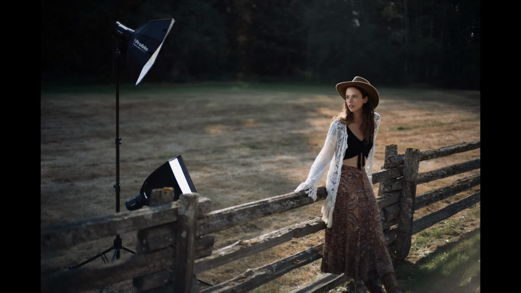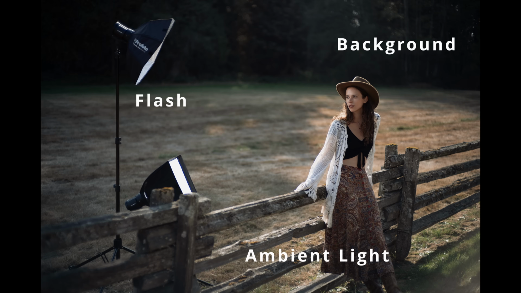Okay, first let's talk about the two key components that are crucial when we decide how to set up the exposure. The first one is the lighting effect. When we're shooting on location, we deal with four things. The ambient light, which is completely controlled by your camera settings, and the flash, which is partially controlled by the settings of your flash and partially by the settings of your camera. We also deal with the background, whose lighting depends entirely on the ambient light, and the subject, whose lighting depends on both the flash and the ambient light.